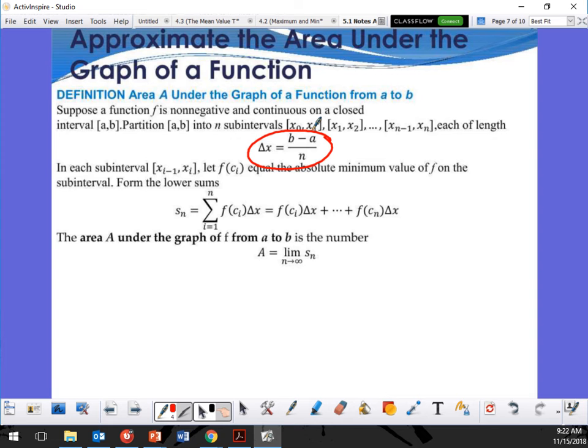So right here, we should actually get the summation of all of these getting to my delta x. So I'm going to have that many as it approaches. It just keeps going on and on. So the area under a graph is the limit as n approaches infinity, because I'm going to get smaller and smaller, so an infinite number of rectangles.